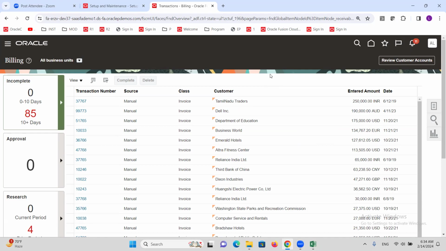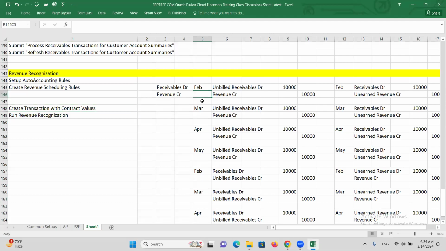If you want to postpone those schedules, you can enable it, and even if you are scheduling, the system is not going to realize them accordingly. You created like this Feb, March, and April. If you enable that, in April you don't want to do billing, you can defer it. Okay. Got it.